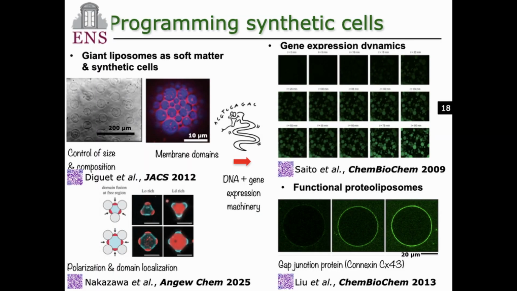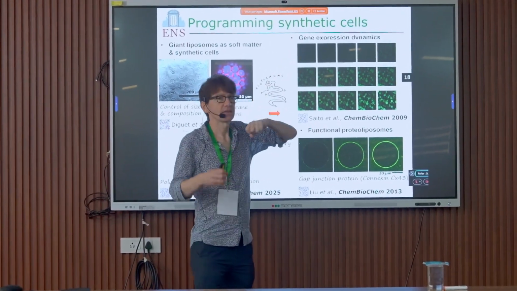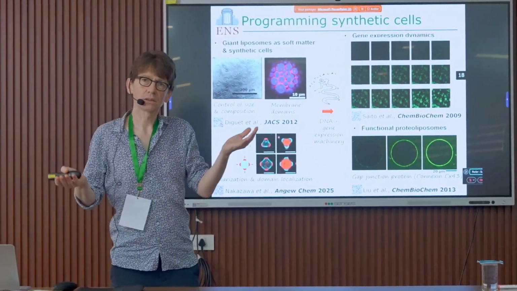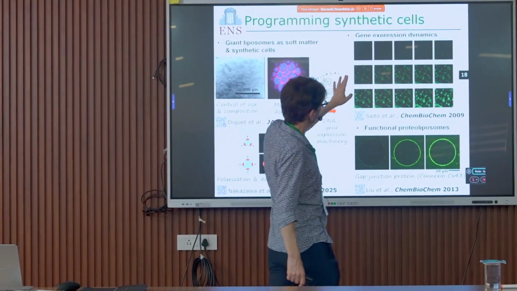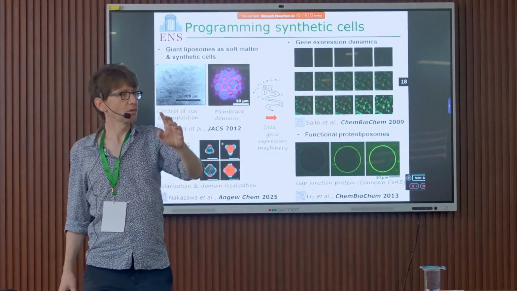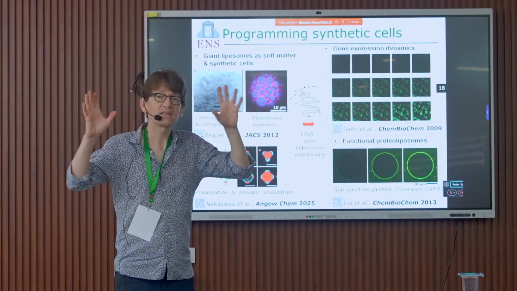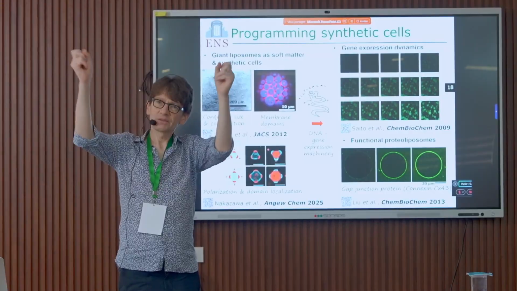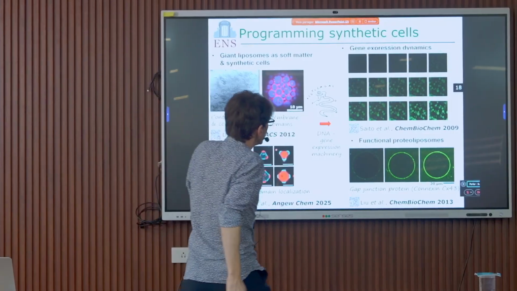What is very nice is that with cell-free expression, you can put your DNA inside with your code, and you can start to produce proteins inside these bags, and you have something that looks closer to what cells do. This is a very old paper, but it was the first time that proteins were expressed from purified components, the cell-free expression. It was the first time that we had a fully synthetic system: a synthetic membrane that we build, synthetic DNA that we put inside, a fully synthetic expression system, and all these things are able to produce protein.